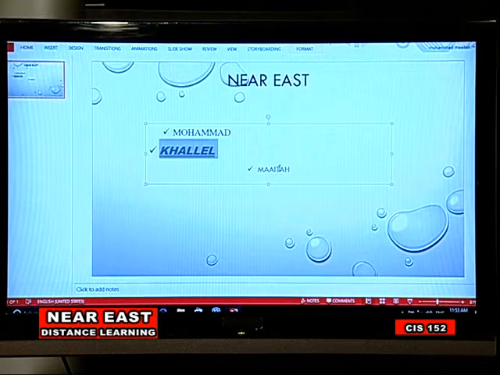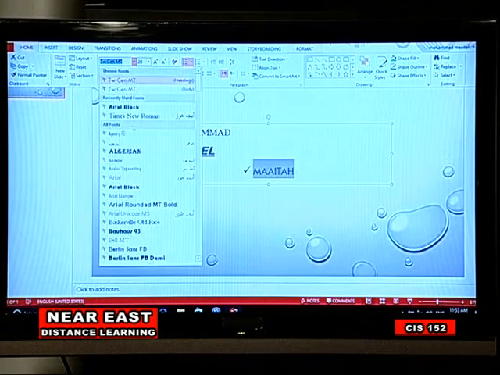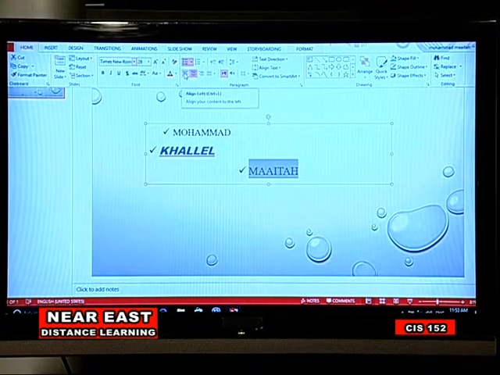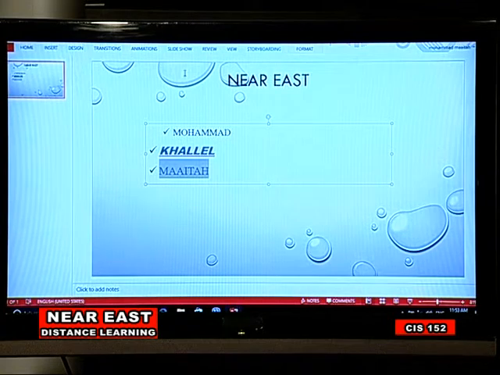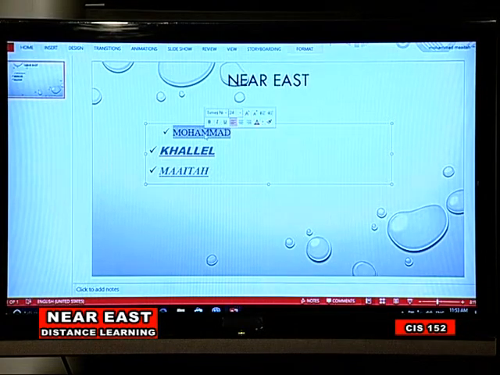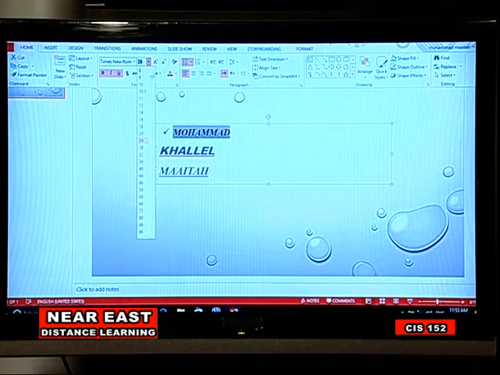Let's make Ma'aita as well. We go to size 28, Times New Roman. We need to make it align left, and then we make it bold, italic, and underlined. Let's make Muhammad the same again: bold, italic, underlined, and 28 as we said.